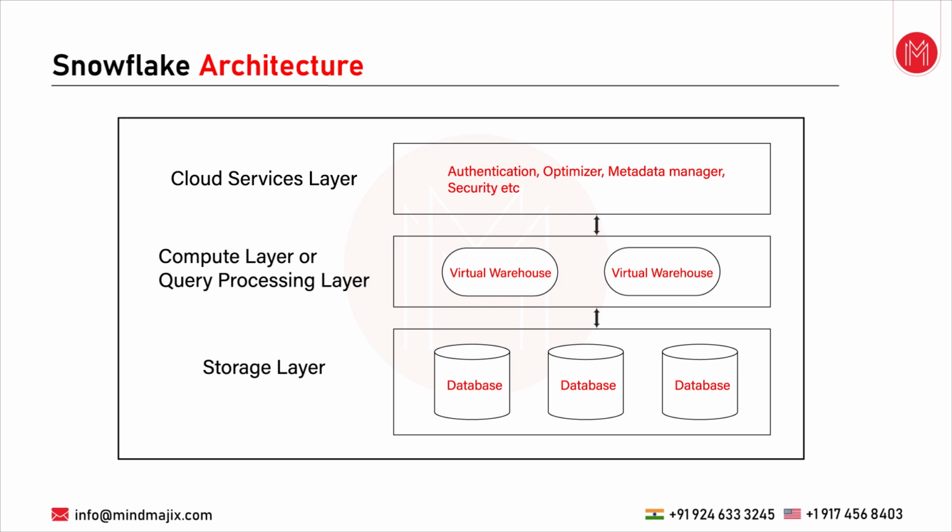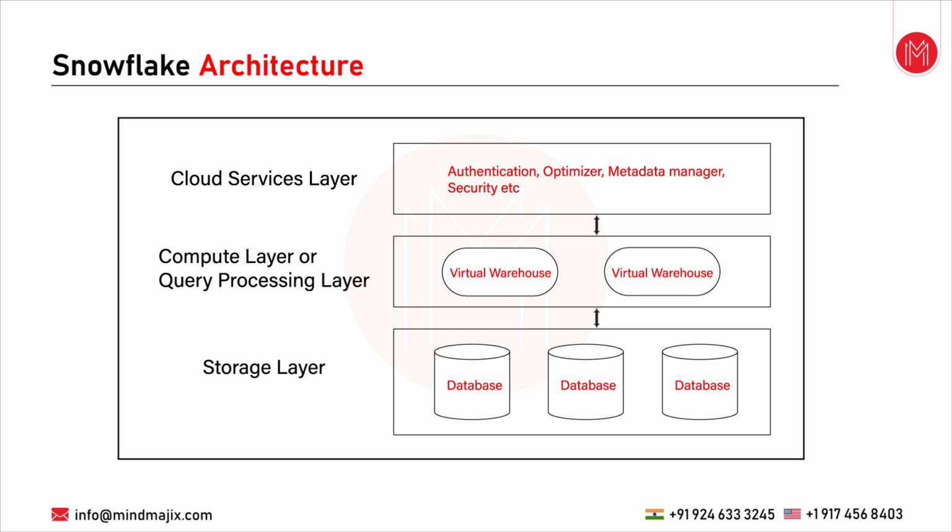The second component is the query processing component. It processes the queries using virtual warehouses, where each virtual warehouse or cluster can obtain all the data in the storage layer, then run separately so that the warehouses do not share or compete for the compute resources. Virtual warehouses are used for data loading or running queries, and they are capable of doing both of these tasks simultaneously. A virtual warehouse can be scaled up or scaled down without any downtime or disruption.